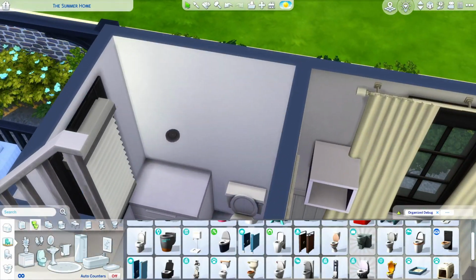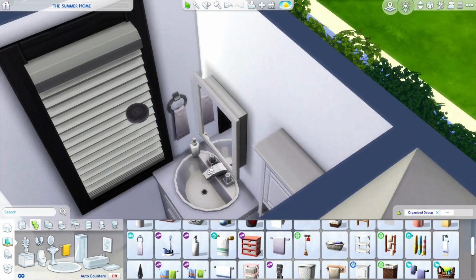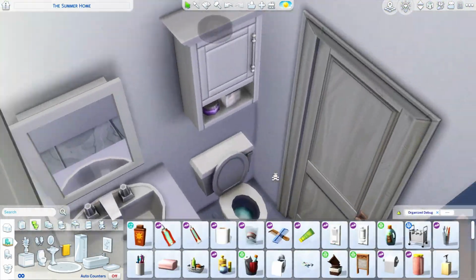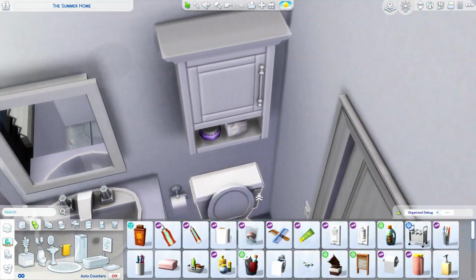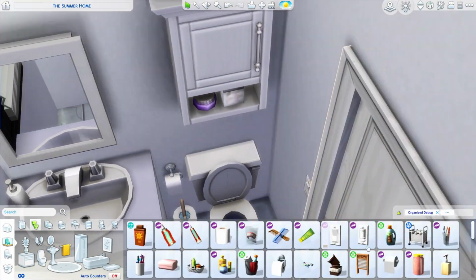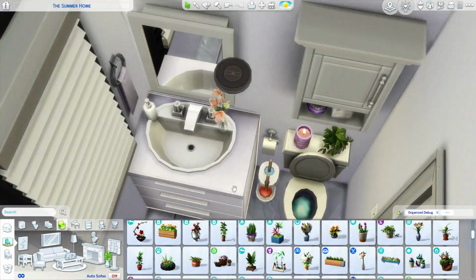And I ended up kind of using the same exact furniture for every bathroom, and it's this cabinet that I use in the kitchen from Dream Home Decorator, purple towel, cabinet from Parenthood. You get the vibe. And all my bathrooms have always looked the same, but honestly, they're bathrooms. All bathrooms are gonna look the same anyway. It's just the way it goes. You can't make an original bathroom. Bathrooms all look the same.